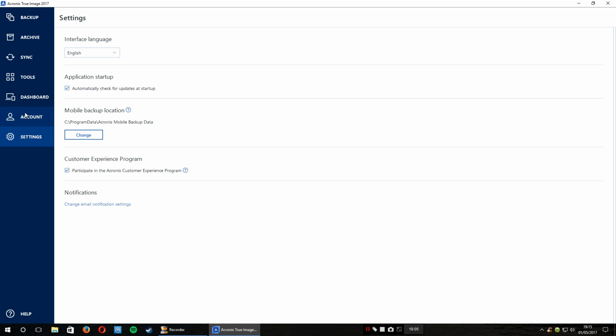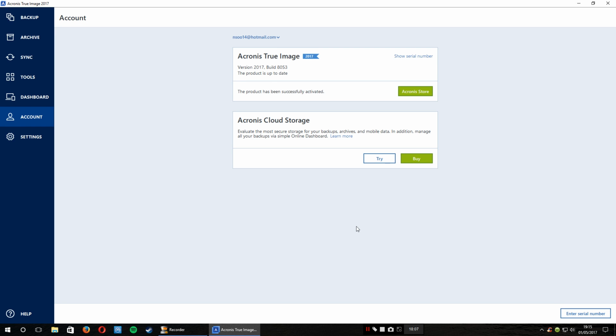Now I'll go to the account tab. In here you can obviously see your serial number if you need to. It will tell you what version of Acronis you're using and the build number, and obviously here it says my product is up to date and successfully activated.